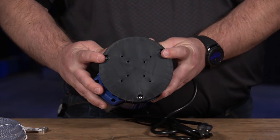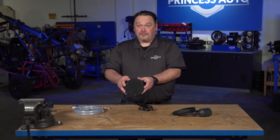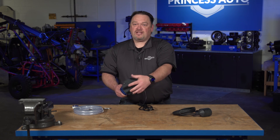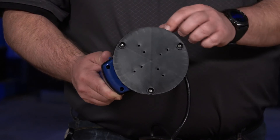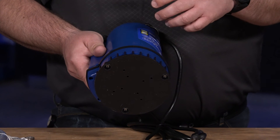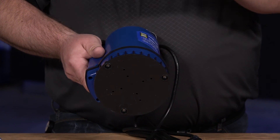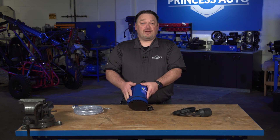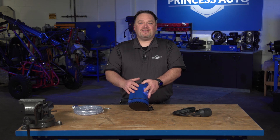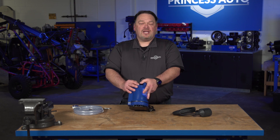There are basically just three easy screws you can undo to clear out the impeller base. What I would suggest before storing this — since you're probably going to store it in your garage or shed — is at the end of the season, take this off, clean it up, and give the motor shaft that attaches to the impeller a couple of squirts with some lubricant. As it sits over the winter, there are some seals in there you want to keep pliable, and you also want to prevent rust from forming. That's a big reason why a pump might not work the following season — it can seize and give you issues. So give it a spin, give it a squirt of lubricant in whatever brand you choose, and make sure it's in good working order.